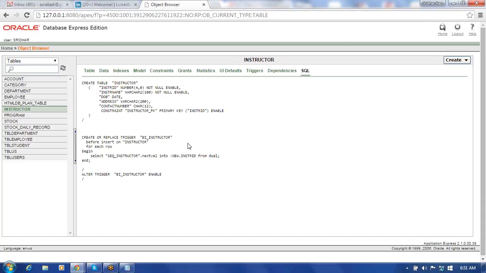Since we created a sequence for this, the trigger is going to fire here. What exactly the trigger does is, before data is inserted into the table, it generates the next value and puts it into new.instr_id. New is nothing but a temporary table which is getting created. Before data is inserted into the main or original table, a temporary table is created. Into that we are dumping data, first of all new.instr_id. Then from this new table only, data goes into the main table. So this is how the trigger works for us here.